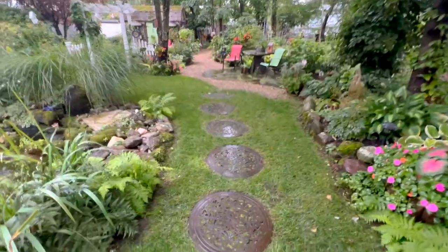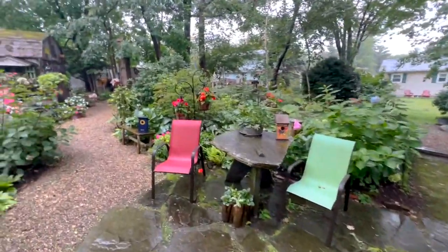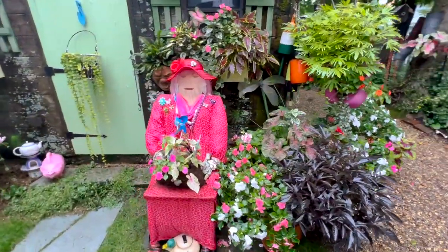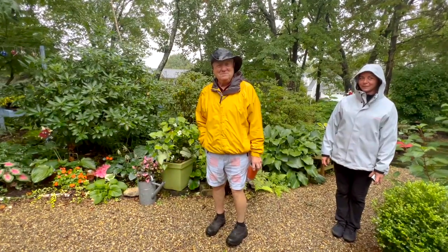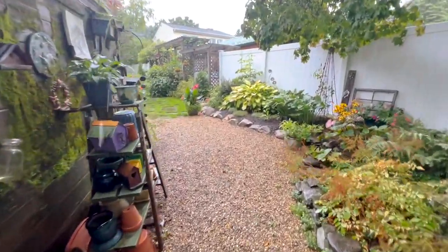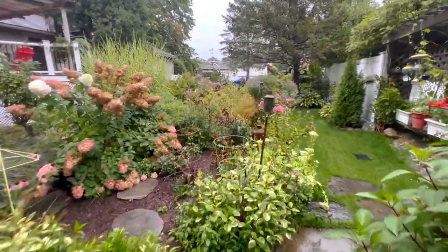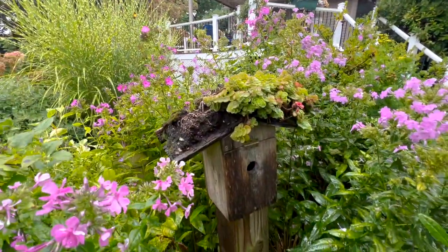Boy, so intricate — holy cow, look at that garden shed over there! This is a cool yard. Look at these neat stepways. I wish it wasn't raining, I would like to hang out here all day. How much property do you have here? Half an acre, and I use every inch. You really do use every inch of this half acre. Are you retired, Vinnie? For 42 years I was in insurance. So this was your therapy! Wow — caladium, look at all the annuals! I love the moss on this reclaimed lumber. One of the things about my vlog is I get to experience the gardens the same time you do, and it's not just the pond — it's called living the aquascape lifestyle for a reason. You can just tell this is a labor of love. This garden is absolutely exquisite.